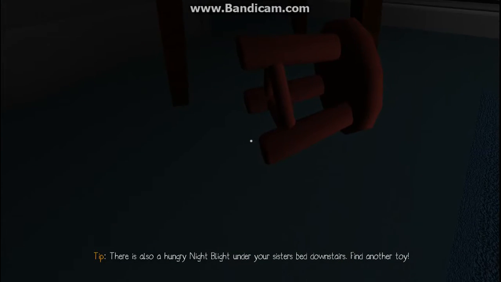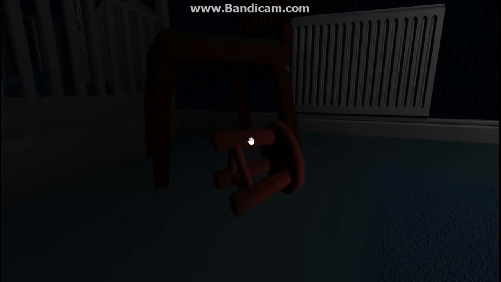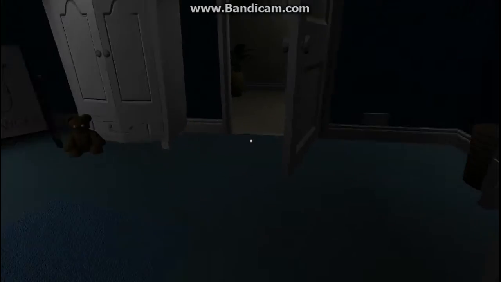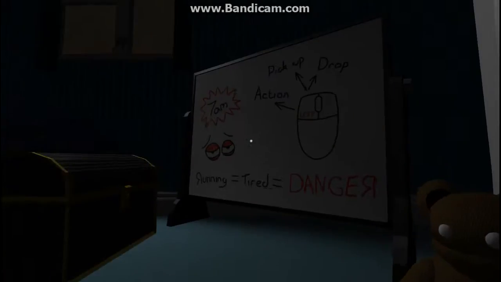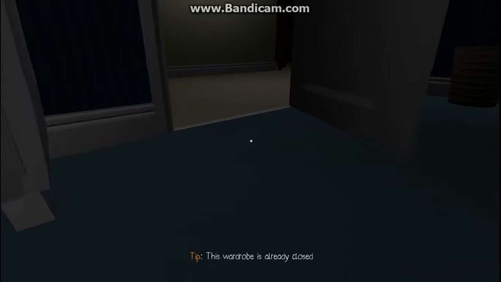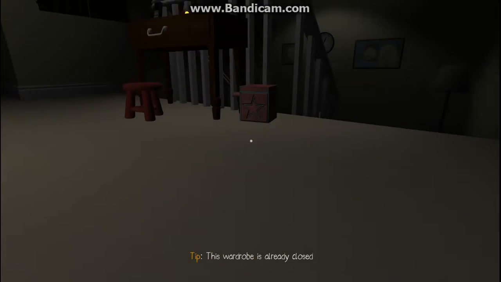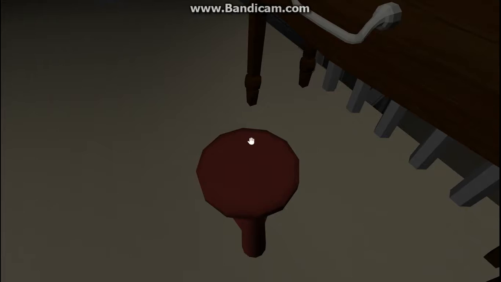I know. Oh crap, there's a Nightblight under your sister's bed downstairs. Oh God. Why am I pressing S? I'm looking for a damn toy. I can't pick that up either. I'm pretty sure I saw one down there. They said downstairs, right? So you would jump on that red stool. Is this a toy? No, it's up there. You have to jump on the red stool. Jump on it, Travis.